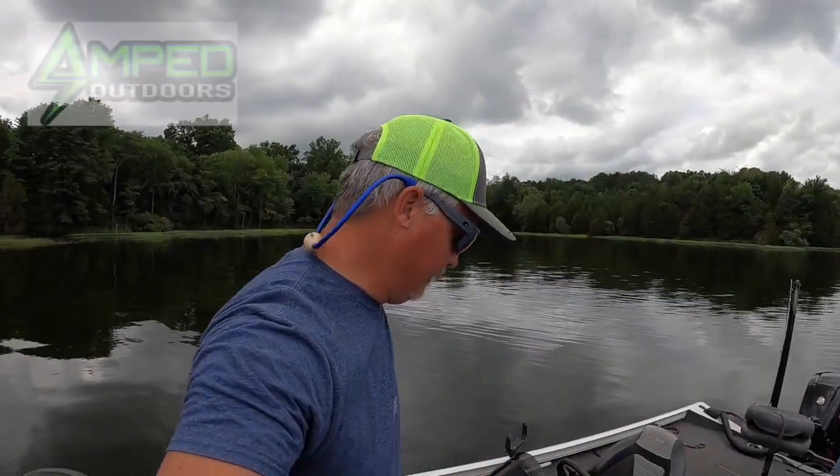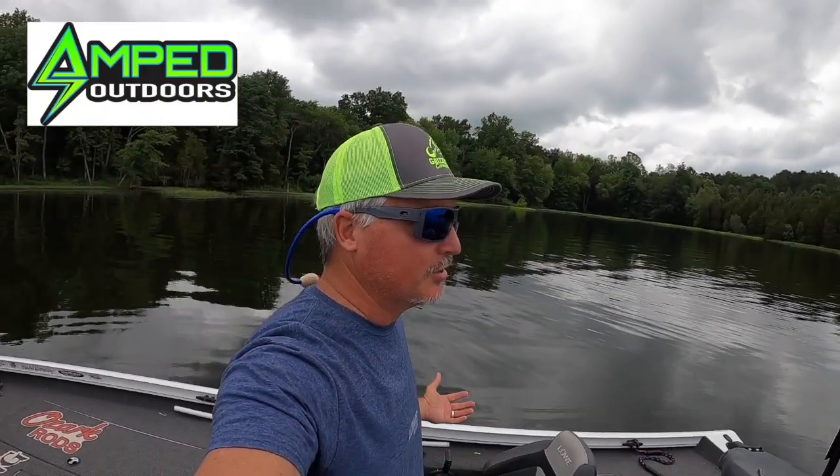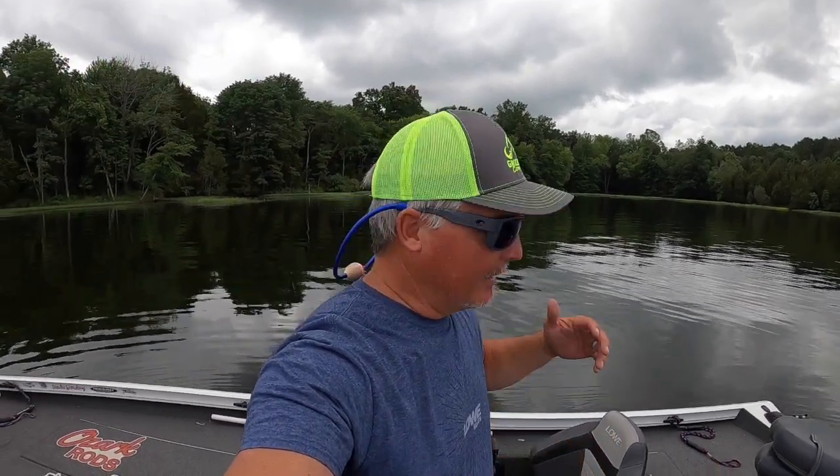Let me show you my lithium battery setup. I've been preaching about lithium batteries — I get mine from Amped Outdoors, but there are a lot of companies out there. They are expensive, I get it, but I don't worry about voltage anymore. My voltage starts around 16.5 and after a six or seven hour guide trip it ends around 13.9. That's still well above the starting point of the AGMs I had running LiveScope before.